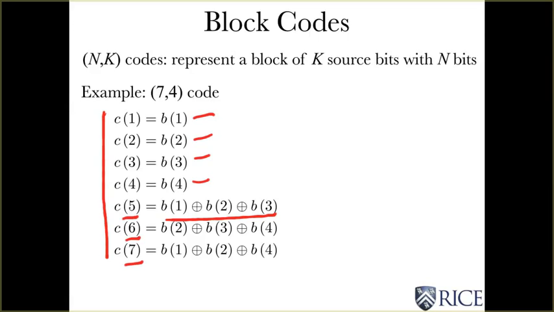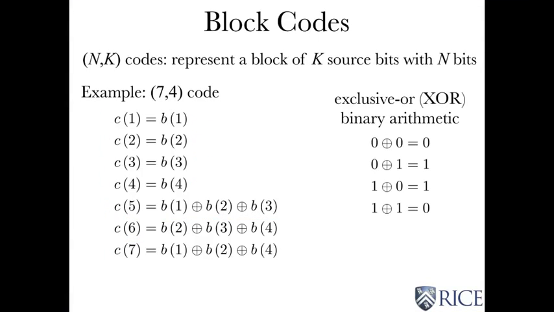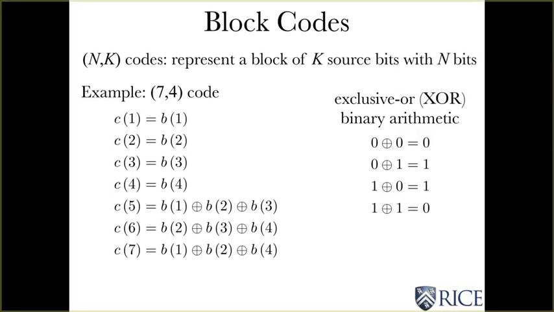Now that O with a circle around the plus means exclusive OR. It's essentially addition in binary arithmetic when there's no carries. So 0 exclusive OR 0 is 0, 1 exclusive OR 1 is 0. It's only when the 2 bits disagree do you get a 1. And so you may have 3 bits here that get quote-unquote added together, but the result is only going to be 1 bit. And so no matter what the data bits are, you just apply these formulas, and that derives the 3 bits we get, you might say, extra.